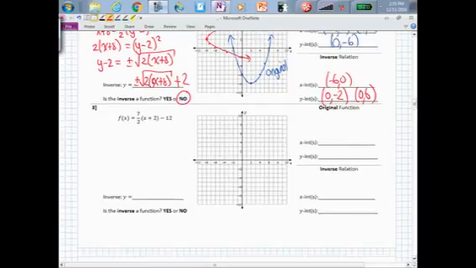Let me pause this and... Okay, so you have a little bit more space in your graph. Yours is a little better than mine. However, let's do the inverse. So we've got -2, -12, so that's -12, -2, so here. Then we've got 0, -5, so -5, 0. 2, 2 is the same, and then we have 4, 9, so 9, 4. We should get a not bad line through there.